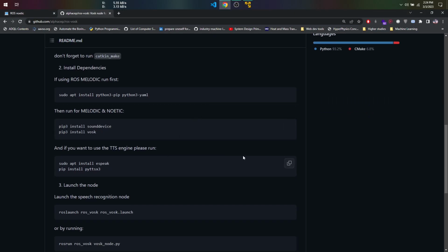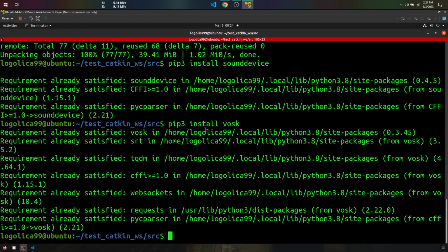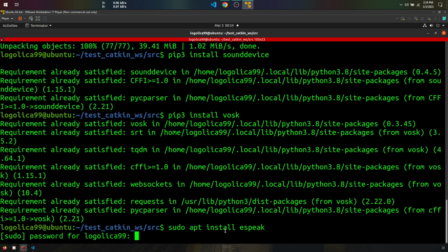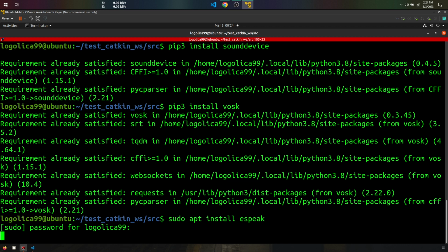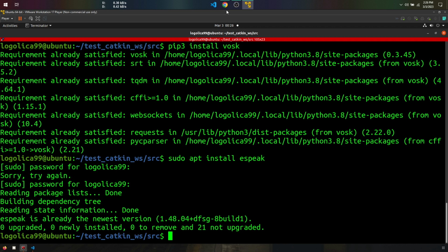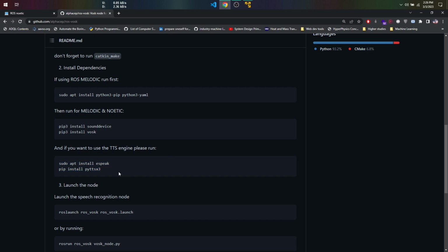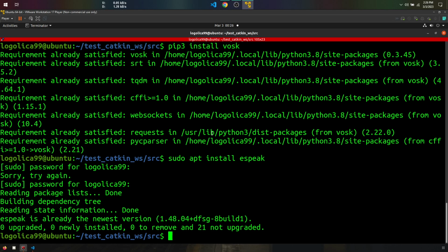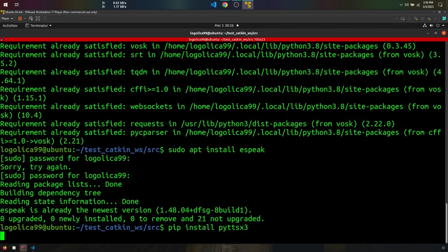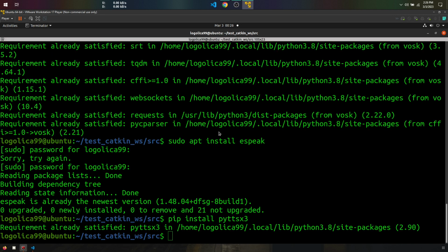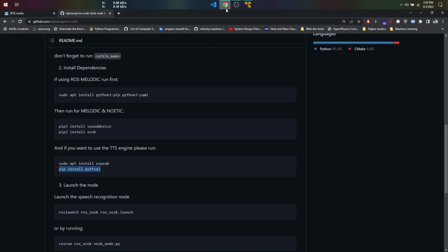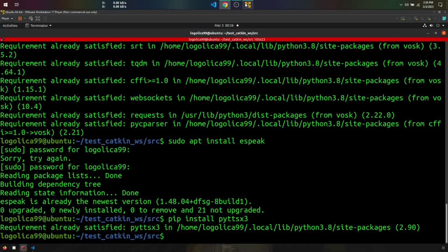After that, what we need is to install this eSpeak over here. All right, so let's go over in our terminal and install that. Let's put in my password. All right, so this package is installed, and the final package that we need is PyTTSX3. This is for our text synthesizer, so it will read out text from the written script. Okay, that's all we need.